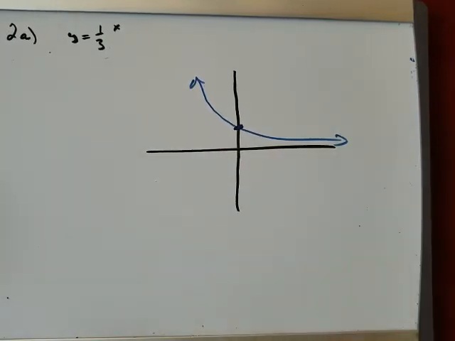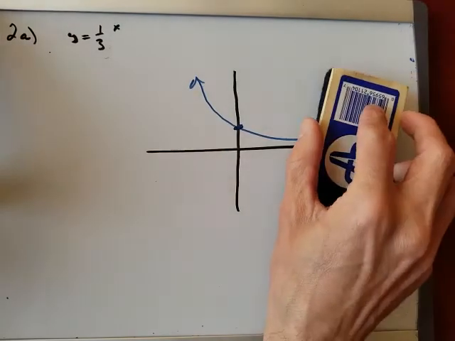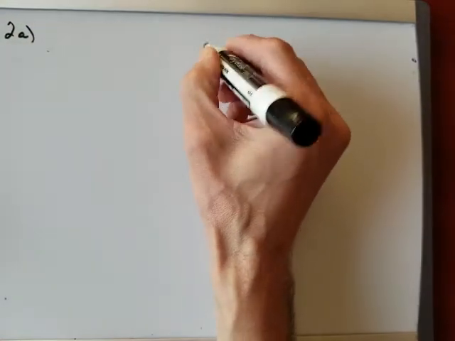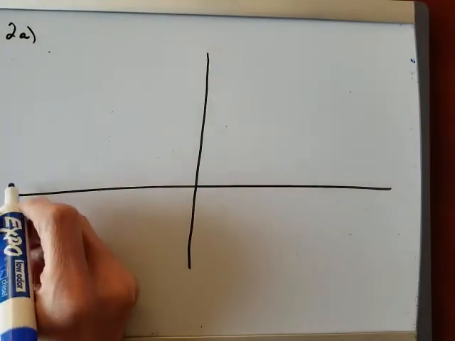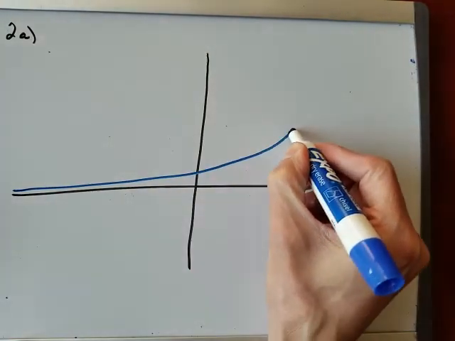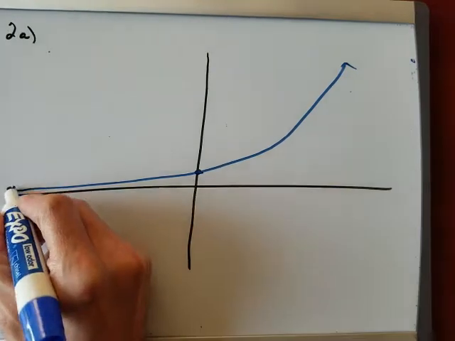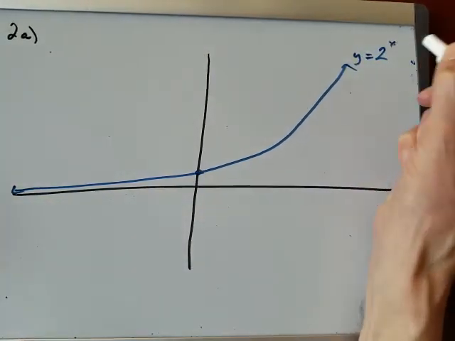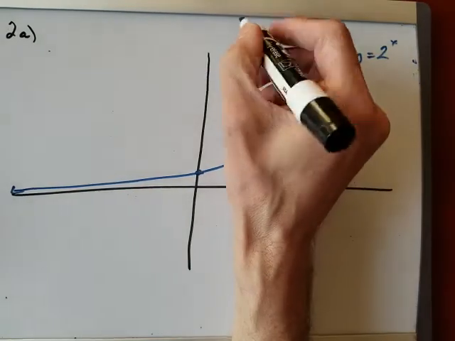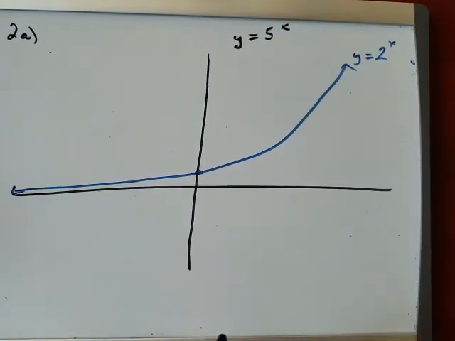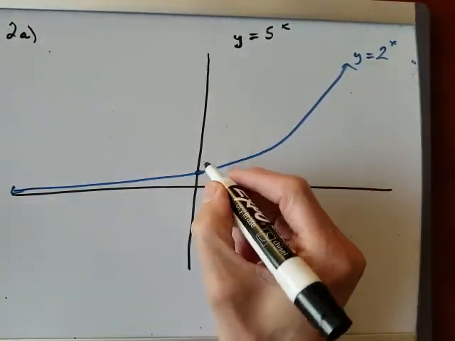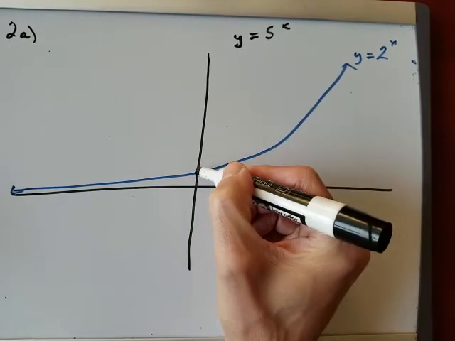Now, the end of your day in the PDF notes would be letter 2C, and I'm going to erase just to give a bit more room. This is where you ask, what are the subtle differences? Let's say you had just y equals 2 to the power x. Well, y equals 2 to the power x comes up through 1 and then creeps over and over and up. Again, this would be y equals 2 to the power x. Well, let's say you had y equals 5 to the power x. What would simply happen? It follows the same shape, but starting here, it would actually go steeper.